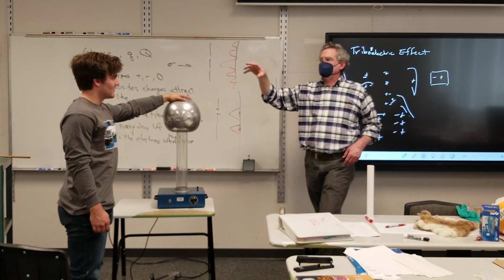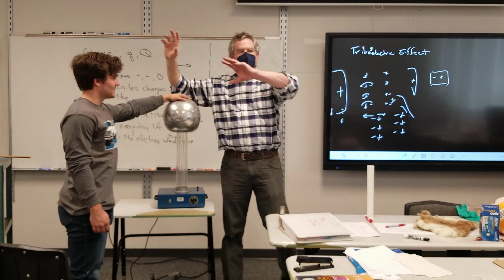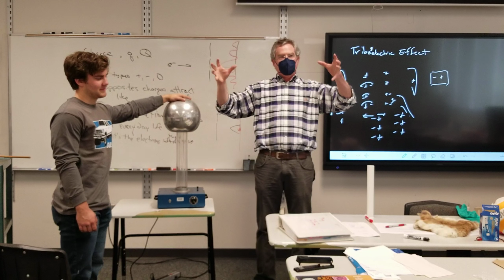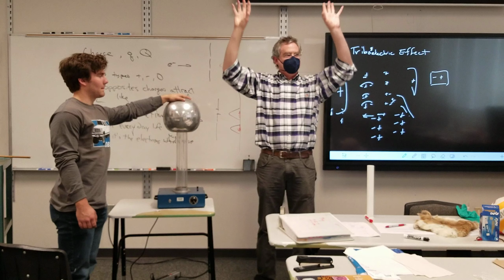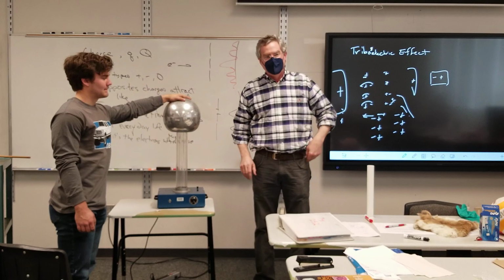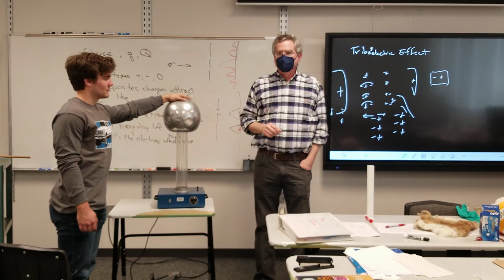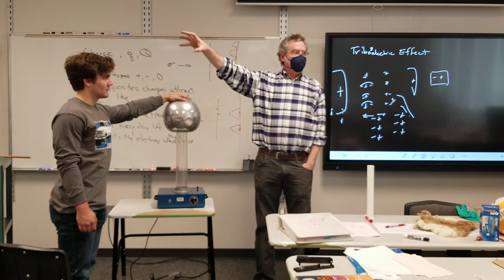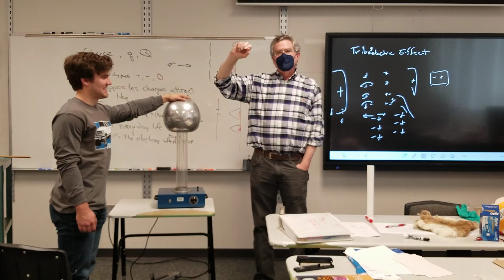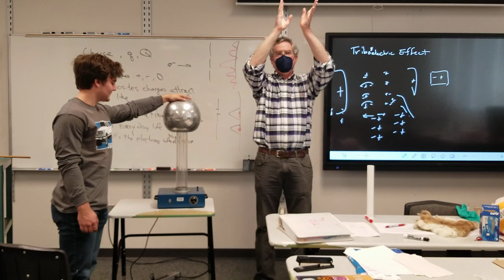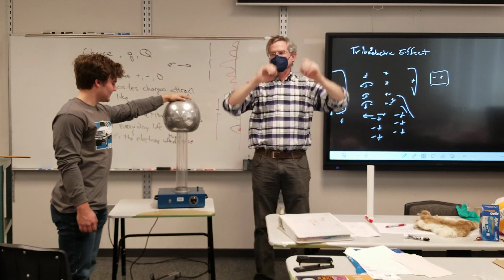What you should see is some of the hair sort of coming out. This is not like Discovery Place or science museums where they've got the bigger ones and you really see the hair standing out on the ends. It's not like that. But you'll see some of the hair starting to move apart as his head becomes positively charged. And it's pulling electrons from the hairs, and so the ends of the hair are going to be positively charged and should start to separate.